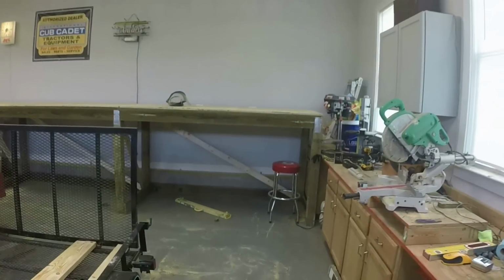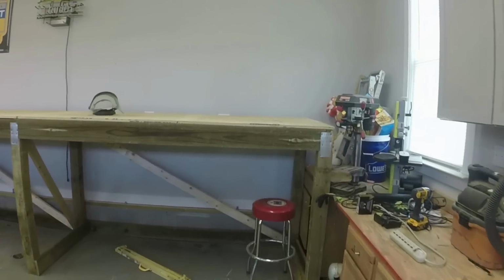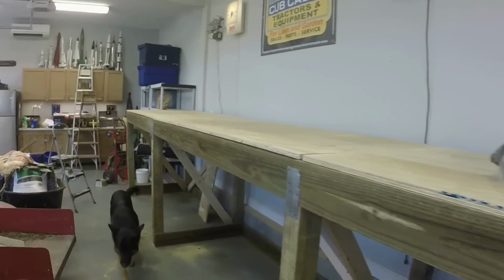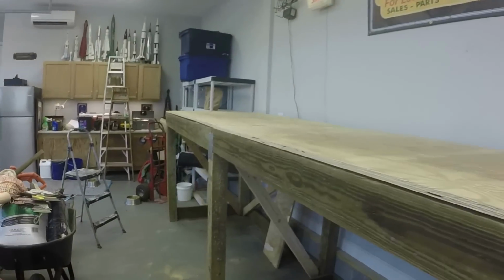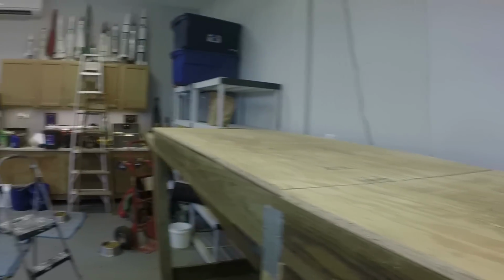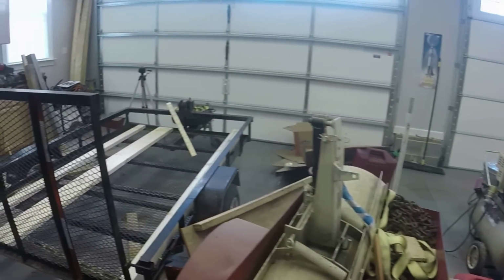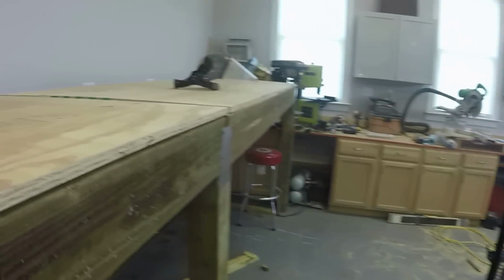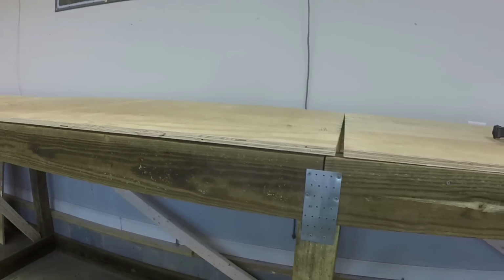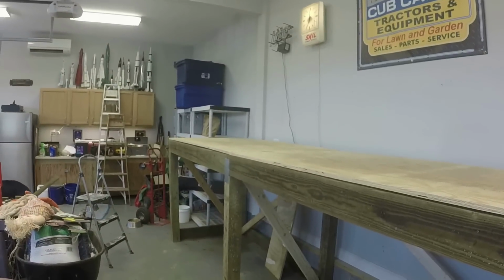All right, so that's basically it. All that's left is to screw off the top sheet of plywood into the frame. So I'll leave you at this point, and we'll come back when I have the rest of this mess in here cleaned up and I'm ready to put some Cub Cadets up on here. See how that goes.